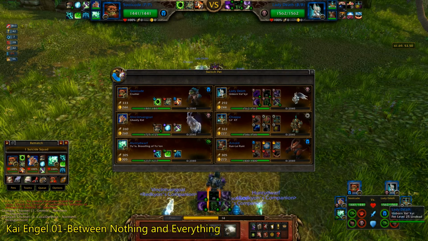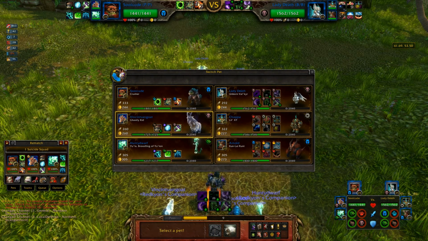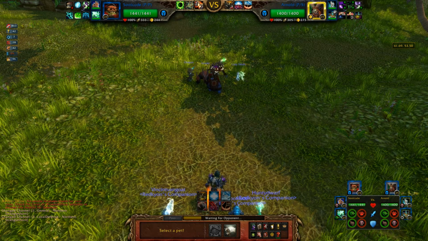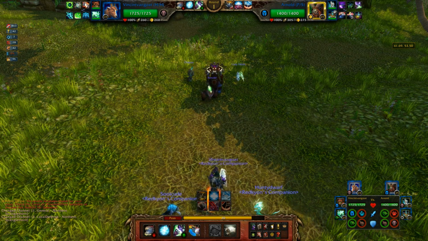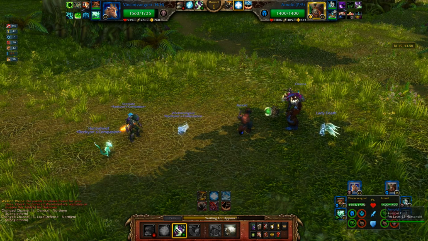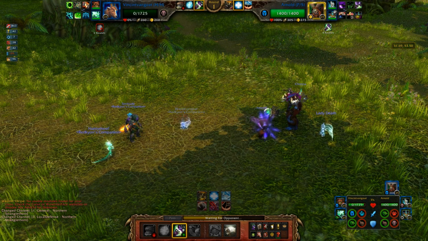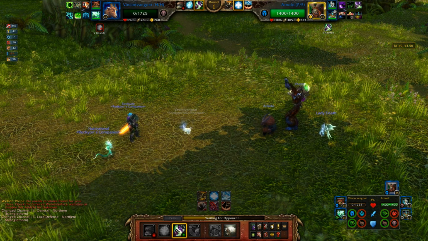This team is quite unique. Looks like my Vincent Van Gogh is faster than his guy. Ooh, an Arnold. You know what? A Haunt on this guy is really good. There we go.